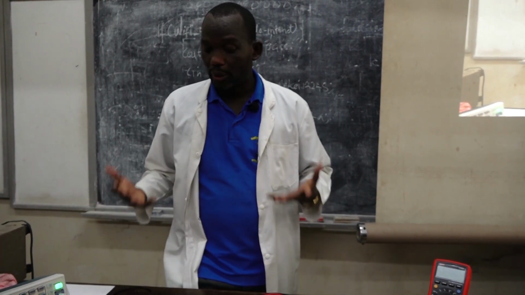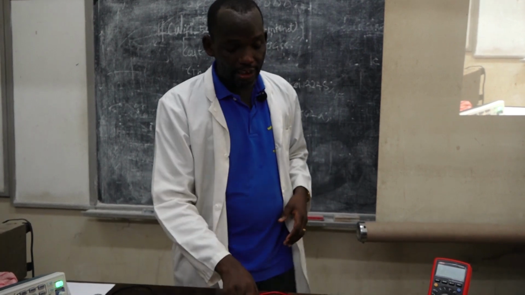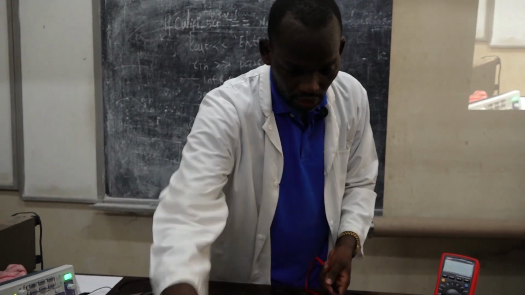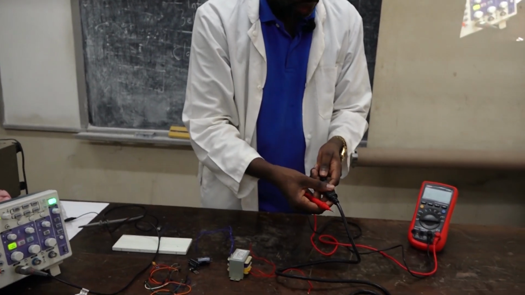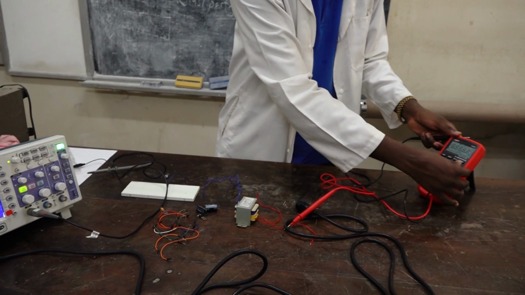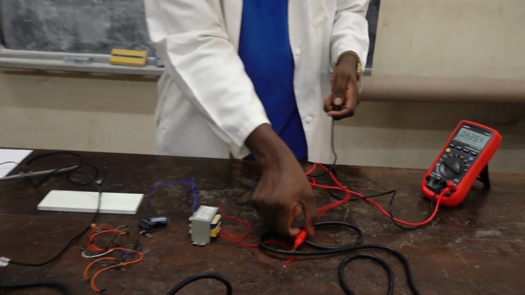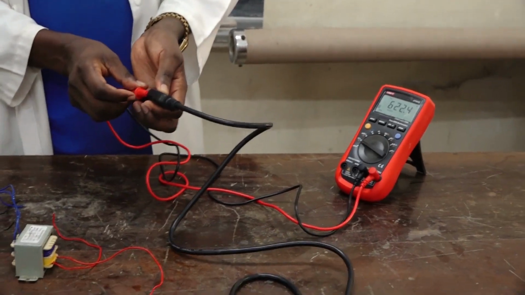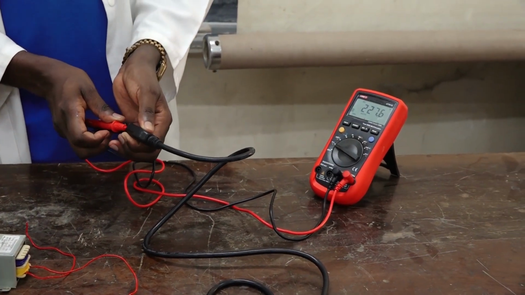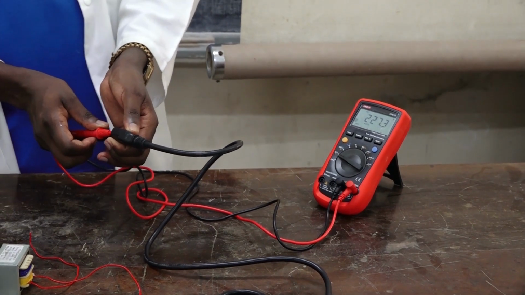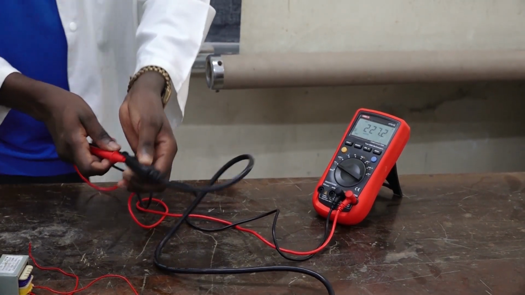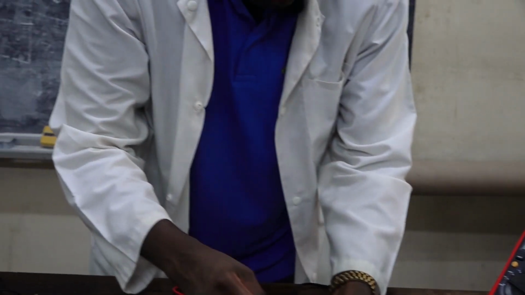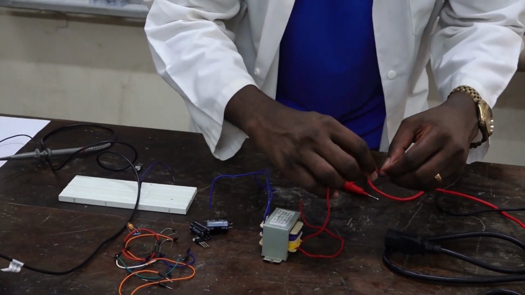Are we together? So now let me check first of all if I have connected AC mains in this power cable. You have to turn on your digital multimeter and set it to AC voltmeter to check if you have an AC source. The root mean square voltage is 227.4 volt. So it's fine, we can work with this one. I don't have any problem with a short in the power cable. The power cable is functioning.